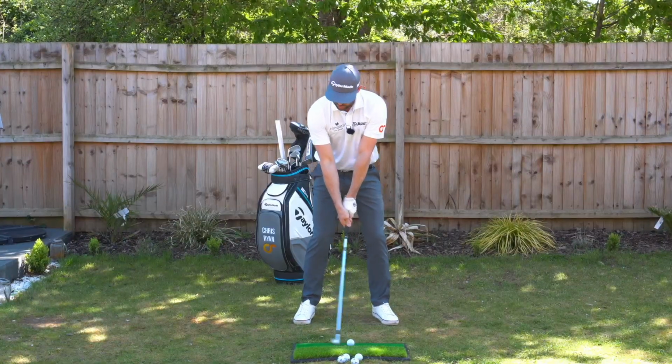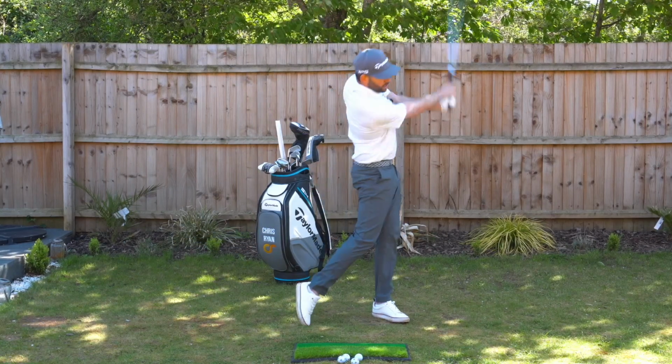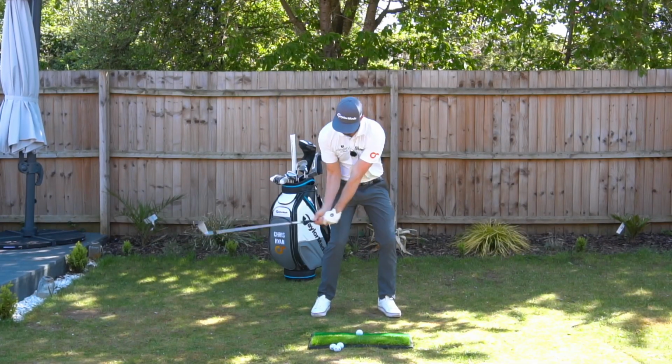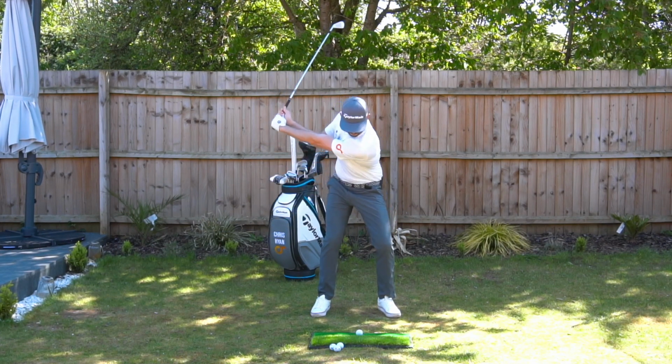Once I've done a couple of those little rehearsals, then absolutely stop here and just go ahead and clip the ball off the tee. If the net wasn't there, that ball's going 50 yards. It's not a full swing. I'm just trying to get the sensation of the arms working off the chest.